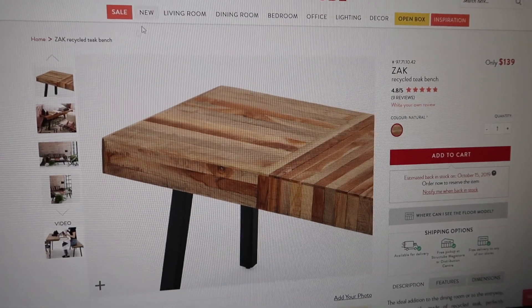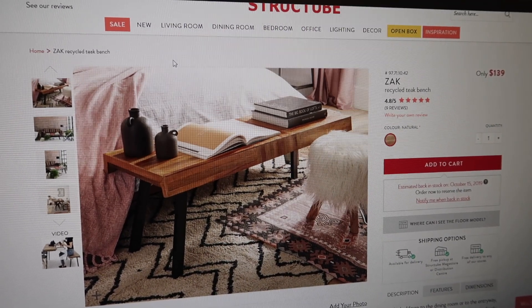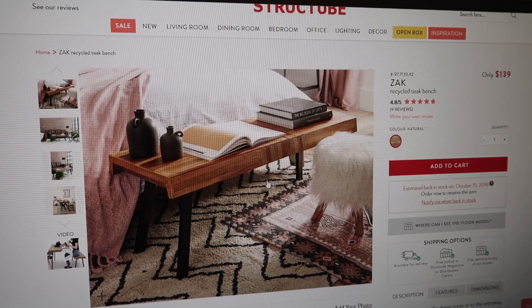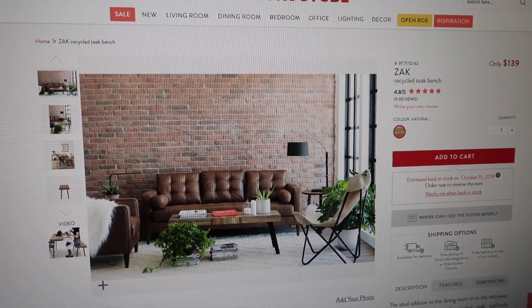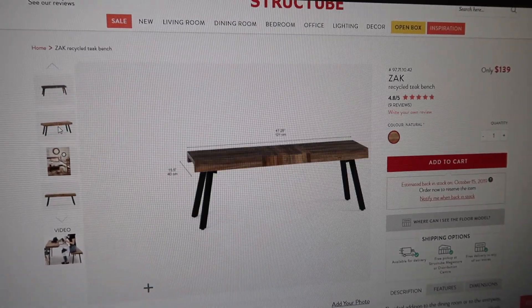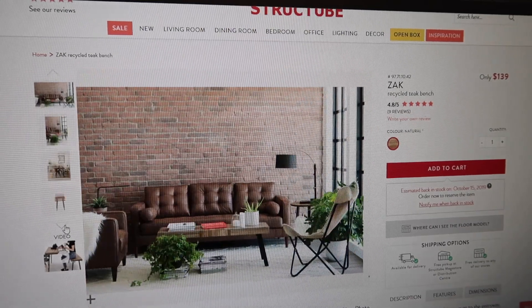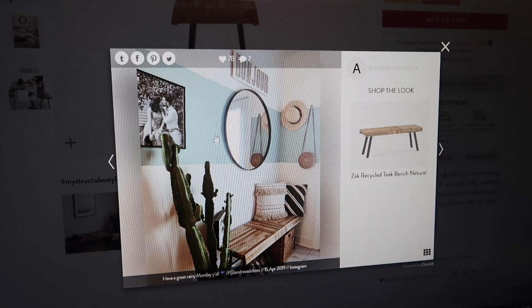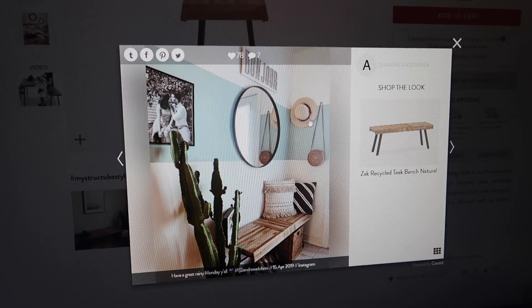I also want to get this bench for the front foyer area. I'll have my new mirror from HomeSense and this bench so you can put your shoes on and sit, maybe put some boots or a basket with pillows. It can even be used as a coffee table or even a dining room table. I really like the wood look on it. There's some inspo from Instagram I really like on their site — plant, bench, mirror, and some hangers. That's the ultimate.